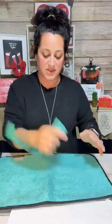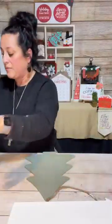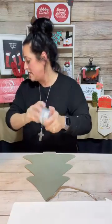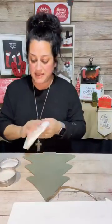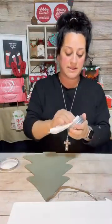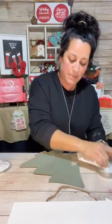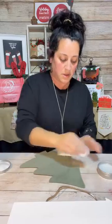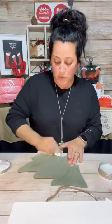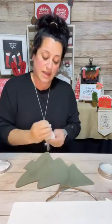So, y'all, I'm going to put some fuzz on it. You know that these are super sticky transfers. Our transfers are really, really sticky and reusable. I'm also going to wax these because they are not our surfaces, and I have painted them, and it's just best to prepare the surface with some wax. It helps the transfer to not stick and take off any paint that you put on. It also kind of gets down in the grooves of the surface, so your chalk paste does not run in them.